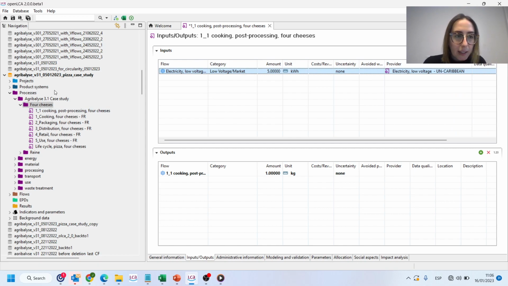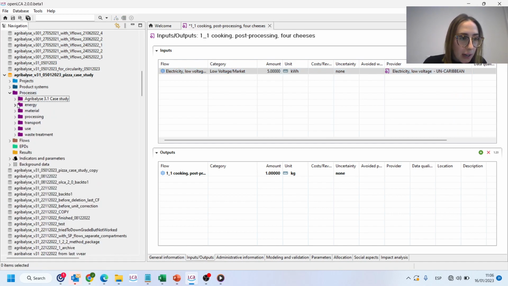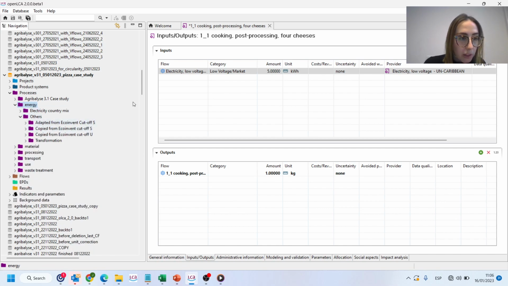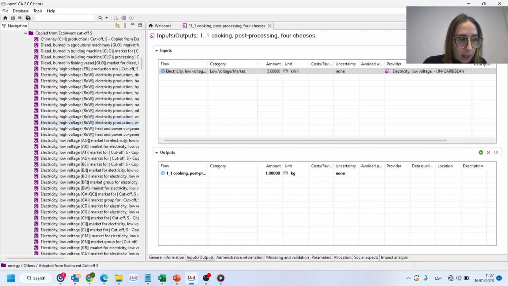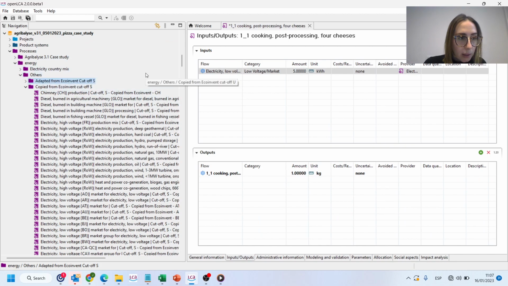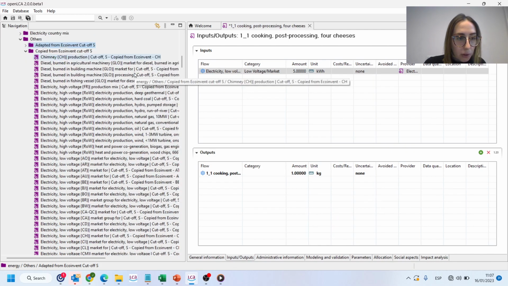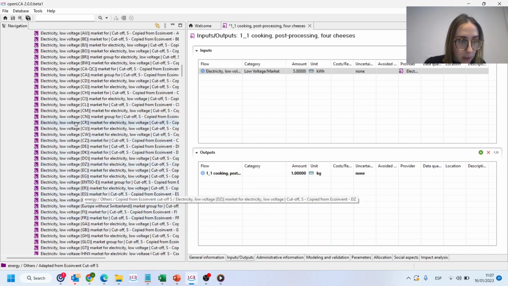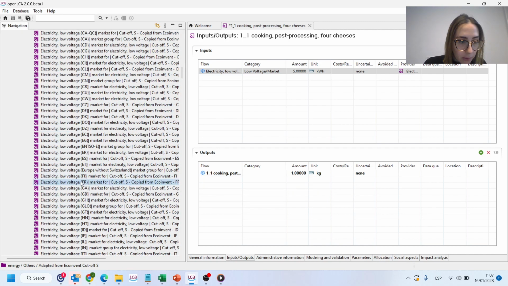So how do I get electricity from France? I go inside the database, so I go to energy, others. These electricity mixes, etc., are provided by Ecoinvent originally. So I go inside energy others, copied from Ecoinvent, and I'm trying to find low voltage for France here.